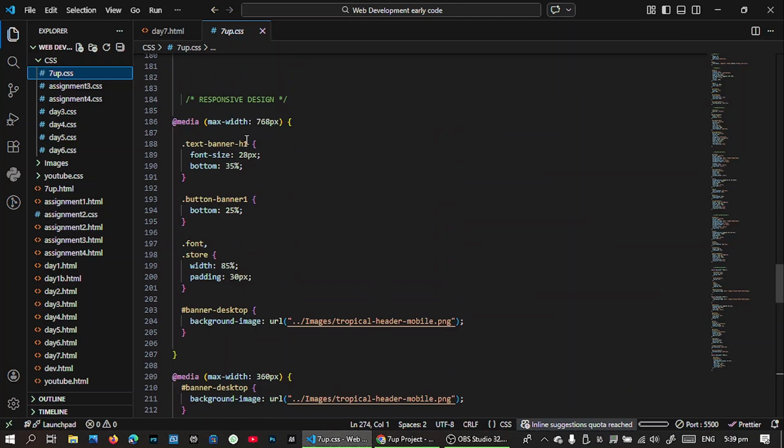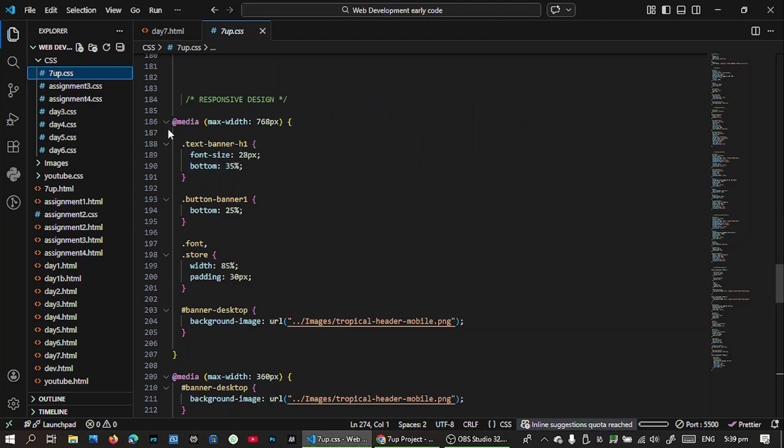So this here, the text banner 1, I changed some of the text so that the thing can be responsive. The buttons, and some other HTML elements that I included in here using this dot. These are all class attributes that were given to different HTML elements basically.